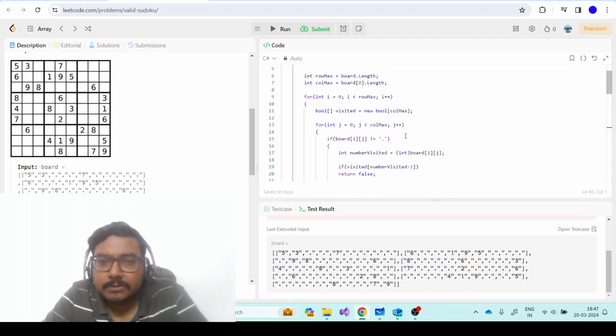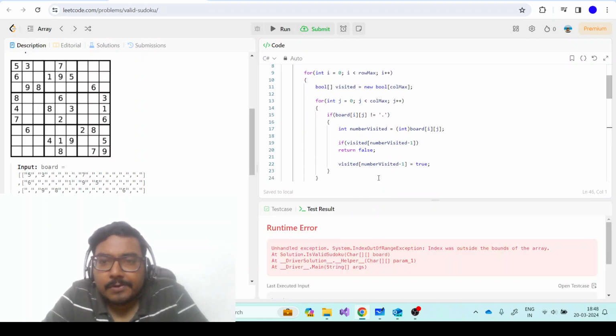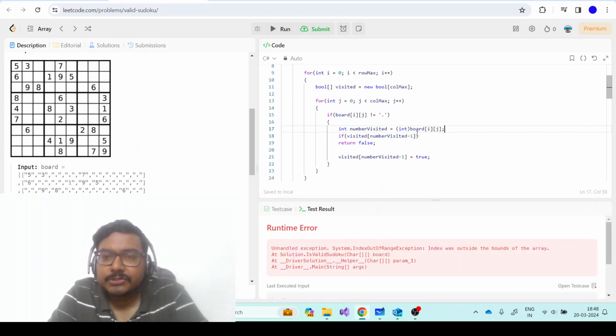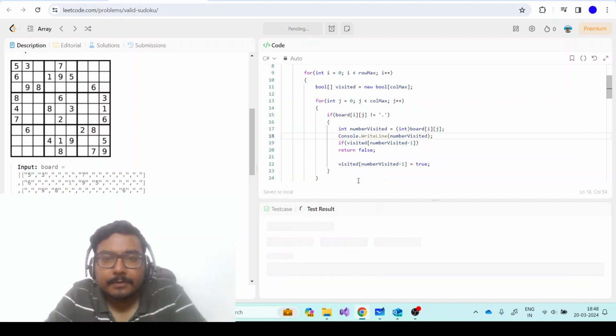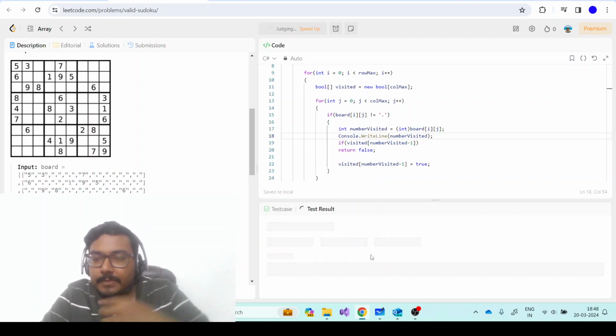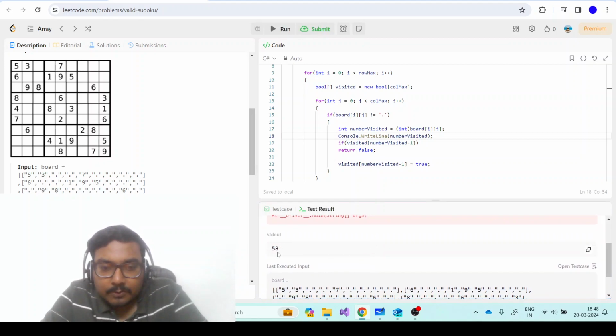Board length column, and let's check what do we get in number visited. Let's see. Output is 53.